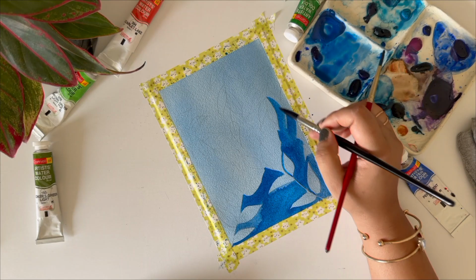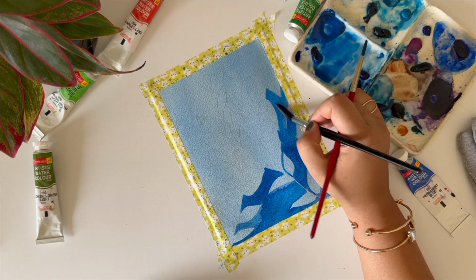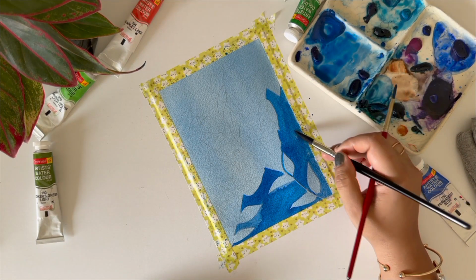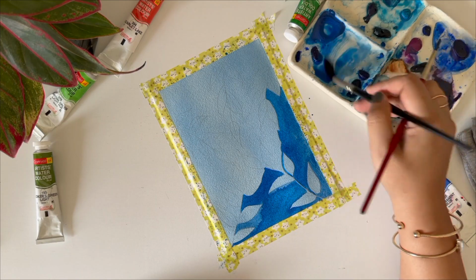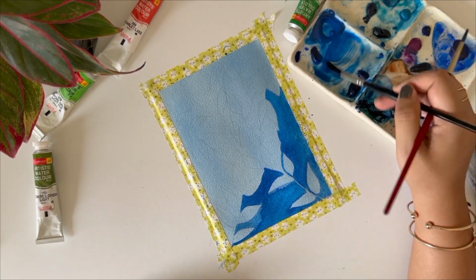I'm comfortable using a big brush. I've done it multiple times now, and the brush that I'm using is a camel mop brush. It has a very nice point, and that is why it's okay for me to pick up the big brush and then go ahead and do the painting. If you're not comfortable, do not attempt it.